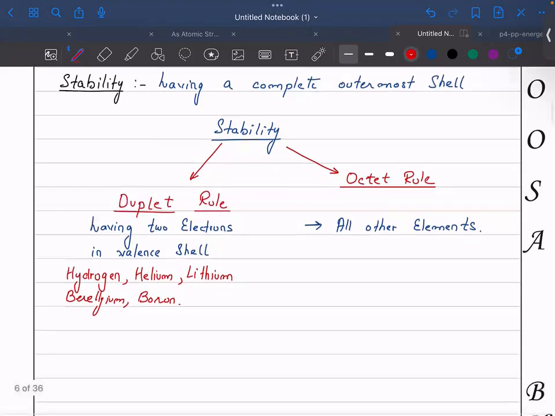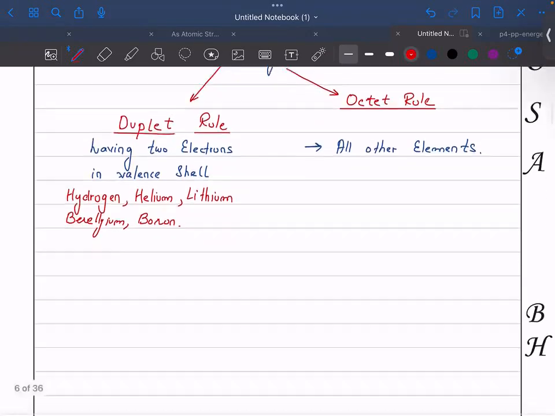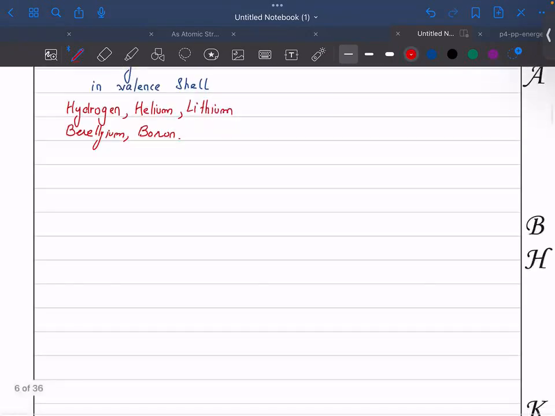Okay. So in order to achieve stability, atom of any element can do 3 things. What are these 3 things? See, we need to make the basis of this chapter, why we are studying chemical bonding actually. So when atom of any element wants to get stable, it actually loses electrons or gains electrons or shares electrons. In this process, atoms of different elements are chemically combined together. And there are different ways of chemical combination. So that's why we have to study different types of chemical bonding.